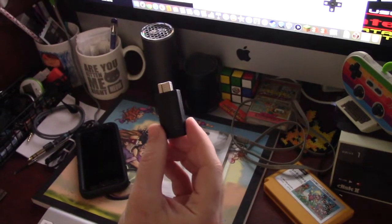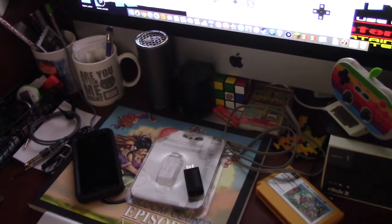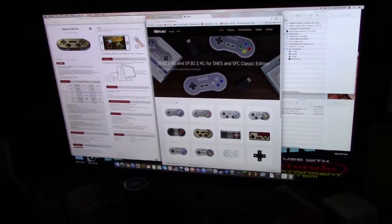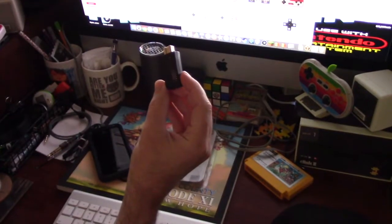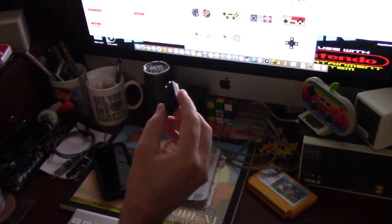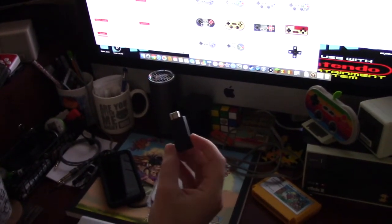I hear some people call it 8BITDO, so I don't know the real name of the company. I don't know if anyone does, but I always thought they were like Nintendo, so 8BITDO, but you guys can argue that later.